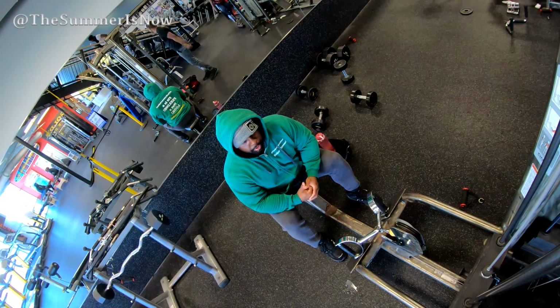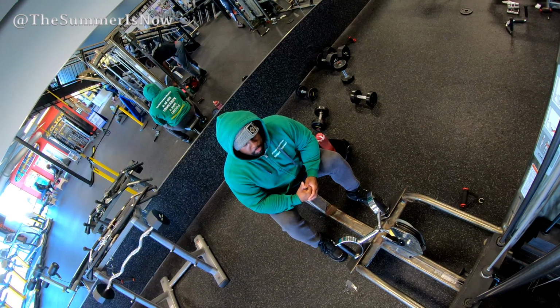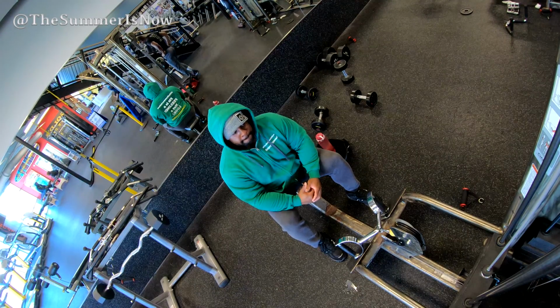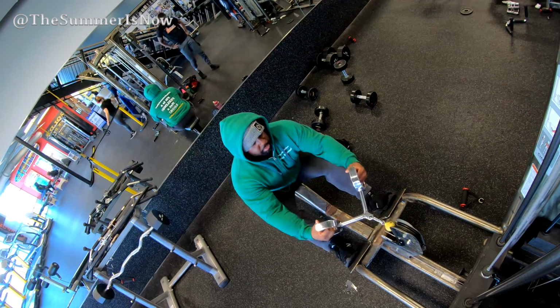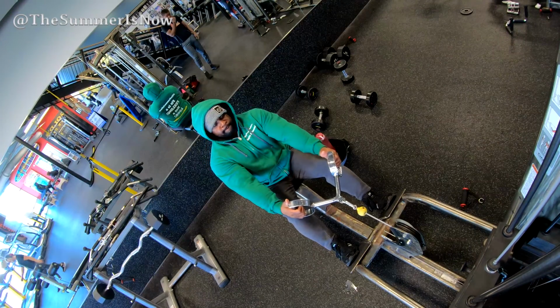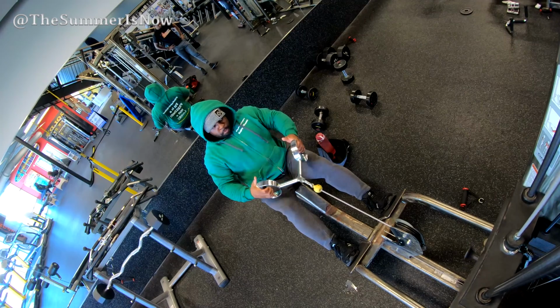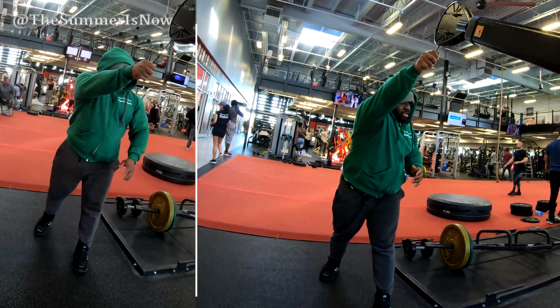I'm still on target. I'm hoping to get my weight down a little bit, but unfortunately with the weights going up and the high repetitions, my muscle mass seems to be growing because we actually measured out my biceps and everything, and they've grown around 1 inch almost on my biceps. So I'm feeling real good. You see, I'm taking my time with the motion. Met a lot of cool people, worked out at Gold's Gym.